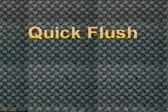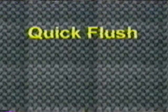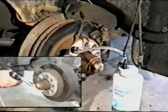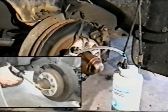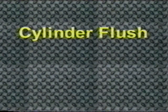A variation of the cross bleed is the quick flush. Quick flush is the same as cross bleed except the calipers or wheel cylinders have not been serviced. The quick flush process allows the circuit from one wheel to the other to be flushed completely. To perform a quick flush, follow the steps outlined for the cross bleed. The Phoenix injector can also perform a cylinder flush on either wheel cylinders or calipers.